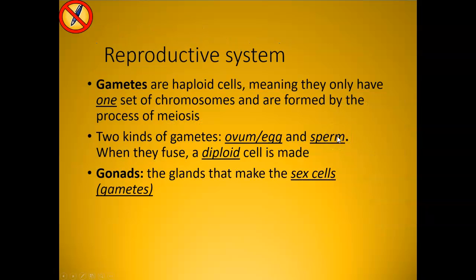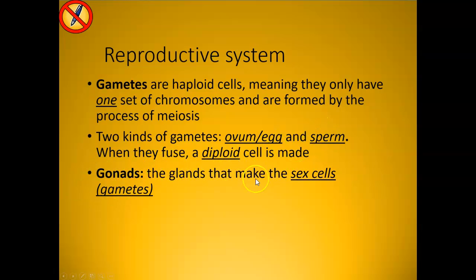All right. So gametes. When we talk about the reproductive system, really what we're doing is asking how do we go from one generation to the next generation. We do this with gametes, those are the sperm cells and the egg cells. So the ovum or eggs are in female, sperm cells are from male. And those are what we call haploid cells. In humans, a normal human cell has 46 chromosomes. Haploid cells, which are these gametes, have 23. So 23 here and 23 there make us back to 46.